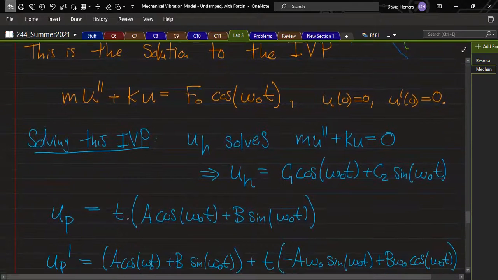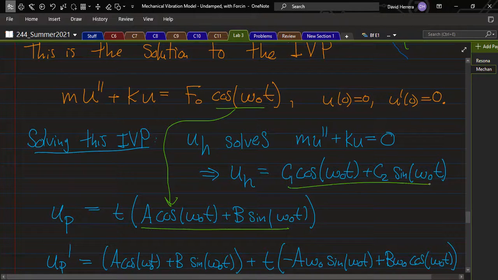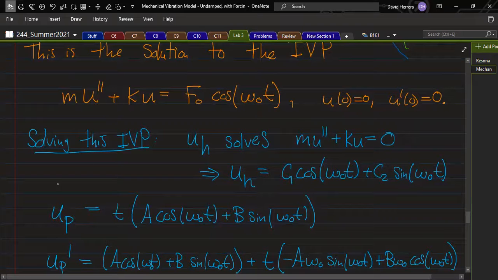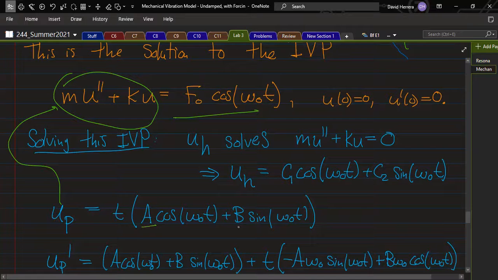So our particular solution would look like this. This is where we got this term, but then we notice that this right here has the same form as the solution to the homogeneous equation. Therefore we need to increase the order by 1 so that these are distinct. Now our guess will work, and we just need to go through the steps of calculating what it looks like when you plug this into the left-hand side, set it equal to this, and solve for these constants a and b.